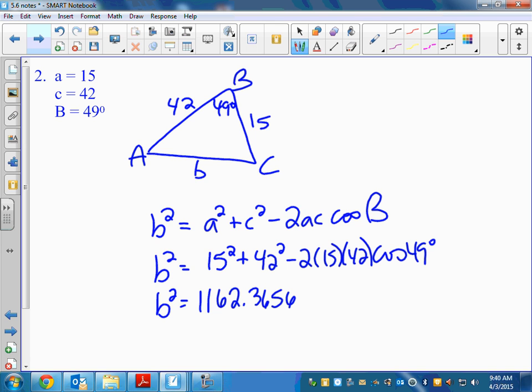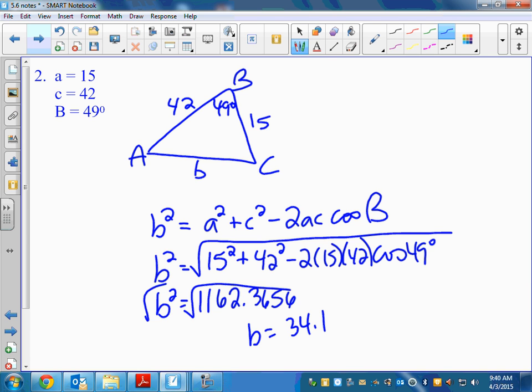Karate. That's what b squared equals, so I was just saying if you wanted to save that step, really at this step, you could type the square root of all this in your calculator and you would get the answer in one step. One calculator step. I got b to equal 34.1. Did you get that? I sure did.